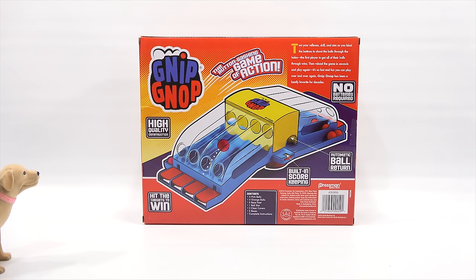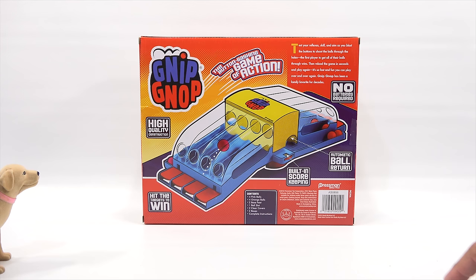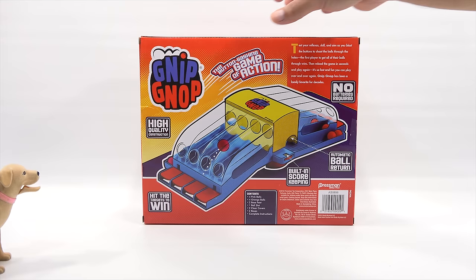Long time. You know what my favorite thing on that whole back of the cover is? No batteries required. I noticed that. There's your built-in scorekeeper, so they come down here, and then you have a little dial you would set as you win each round. Automatic ball return. You could invent that. That would be great. Hit the targets to win.